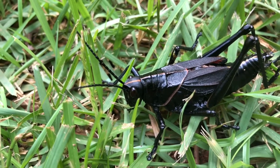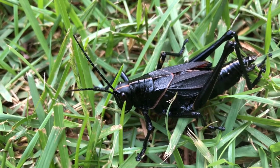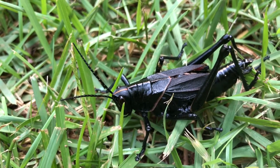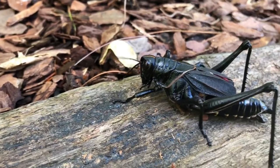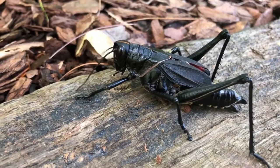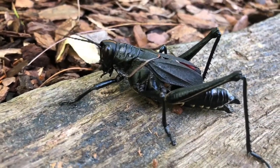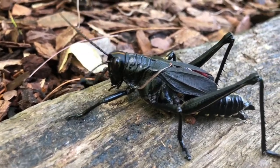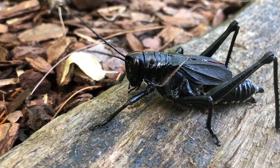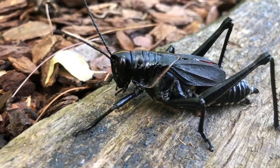In the garden, they can be a pest. Lubber grasshoppers are defoliators, meaning they eat leaves from numerous plants. They often damage plants by taking a bite out of the leaf and then moving on to another plant. Should a predator find it and think about eating it, this grasshopper may try to scare it off. It may issue a warning by spreading its wings, hissing air, or secreting a foul-smelling foam, or even vomiting. Who would want to eat that? They may pretend to be scary, but they're harmless to us humans.